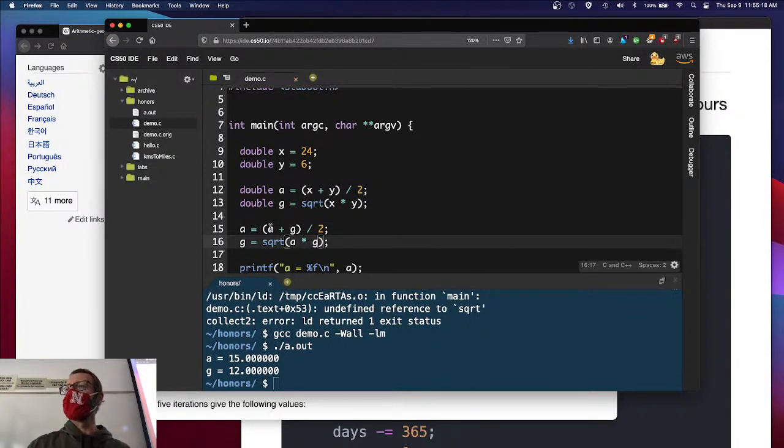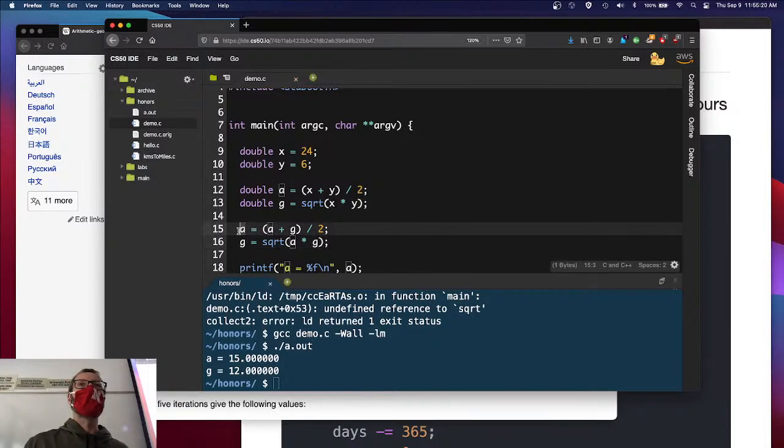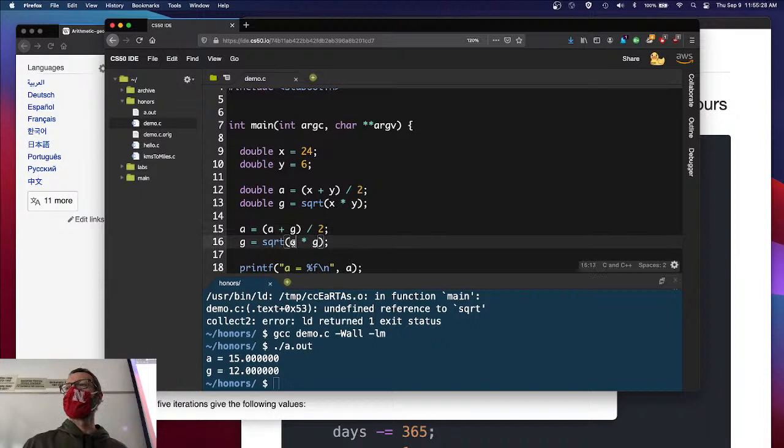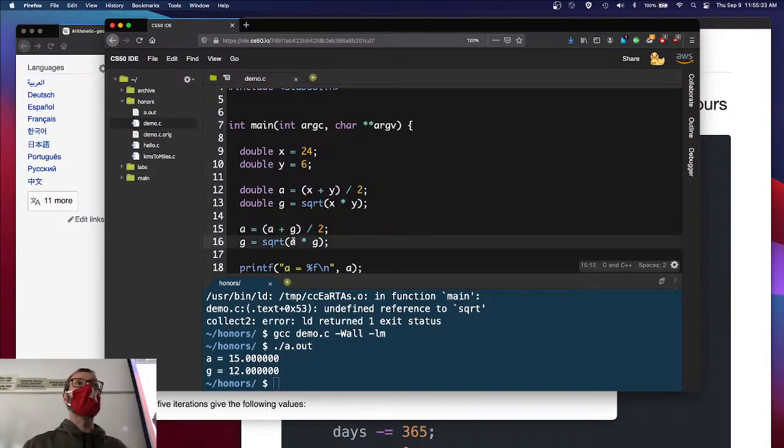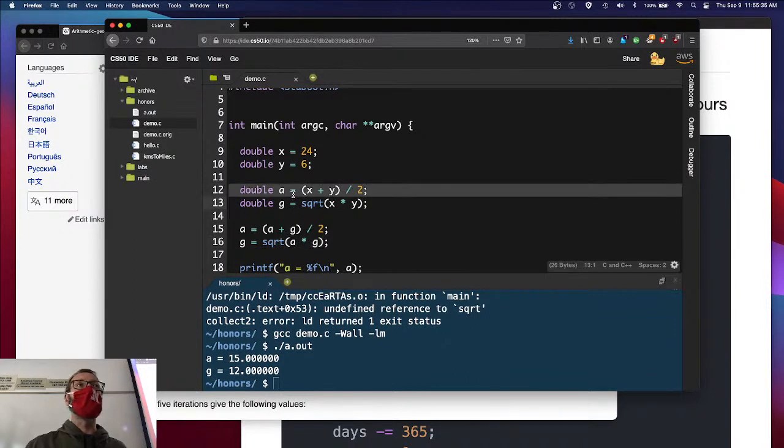Except wait a second, I just changed a. Okay. So what should I have done maybe? Because now a is going to be different because I changed it on line 15. It's no longer the original a, it's no longer this a over here, 15. Maybe that doesn't matter. I don't know. Let's find out.